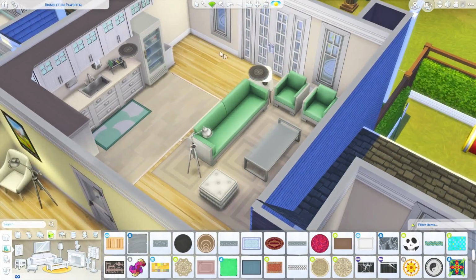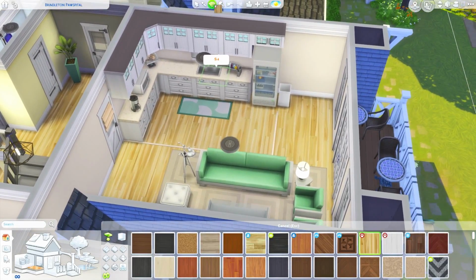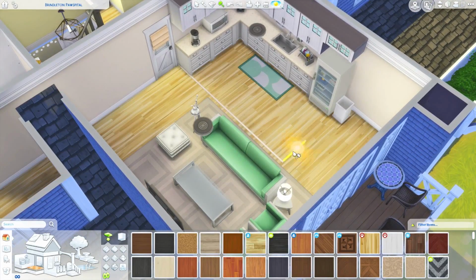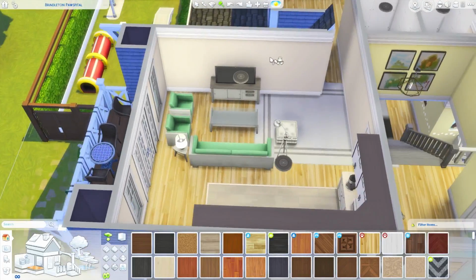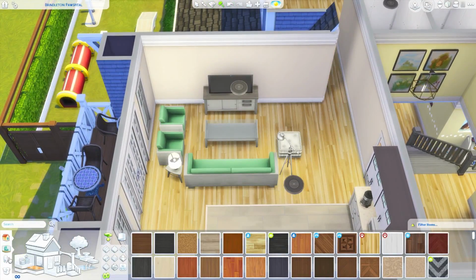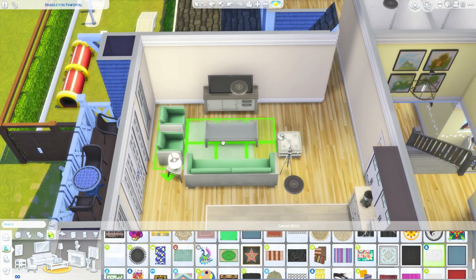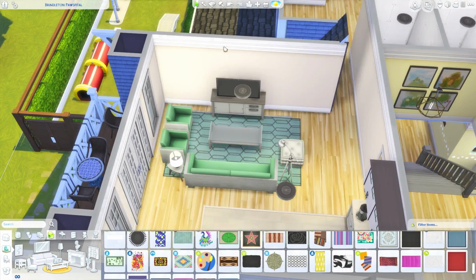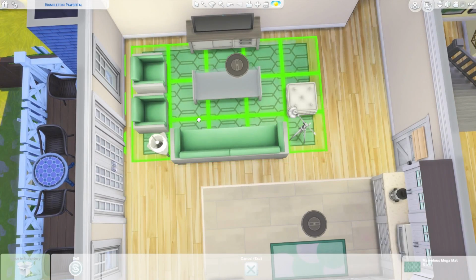Maybe it would be better if instead of having the tile in the kitchen area, we just had the wood floors everywhere. I don't know. No, I kind of like having the tile. Yeah, we'll keep the tile, and then I guess we'll just go with a smaller rug anyway, because it looked kind of weird to me how it was coming so close to the flooring in there. So what if we want this? Although I didn't really want to go with something white like that. So we can revisit this size down, although it fits in here kind of weird. I don't know, I think that's fine.